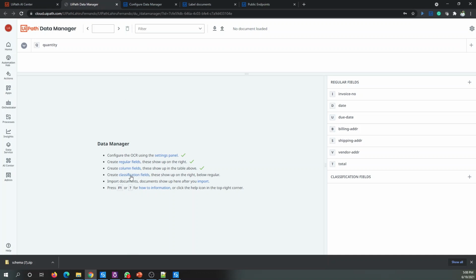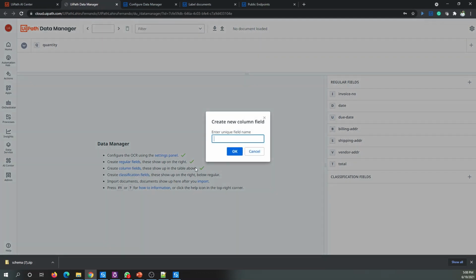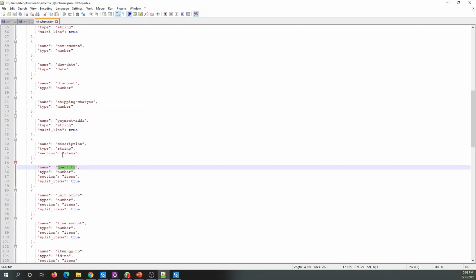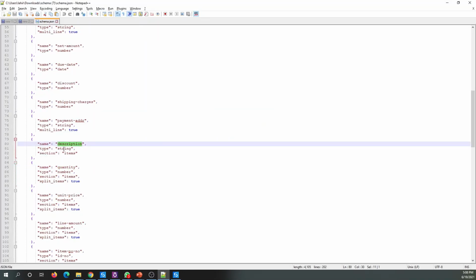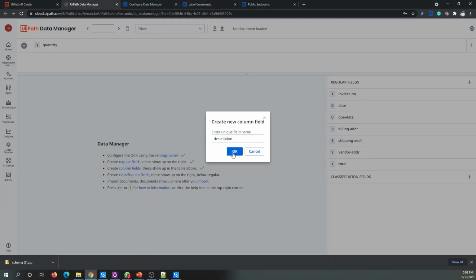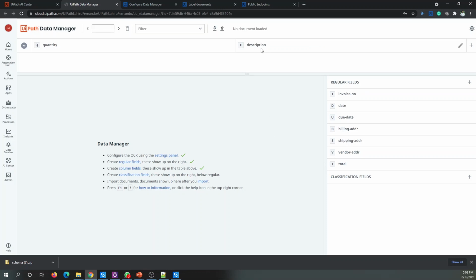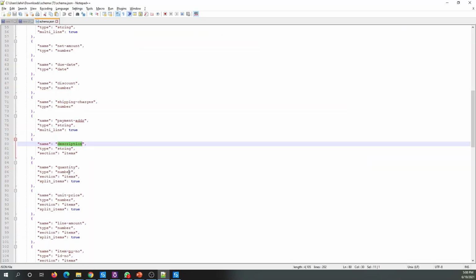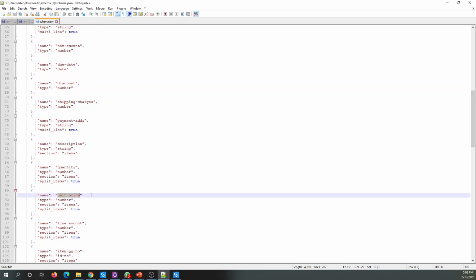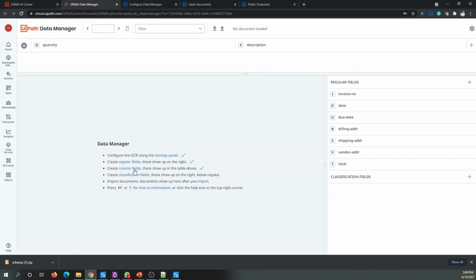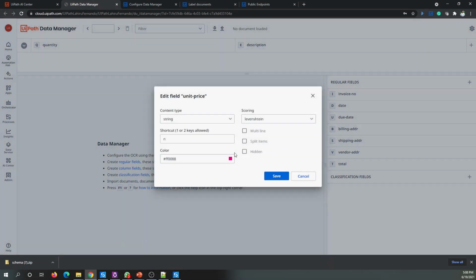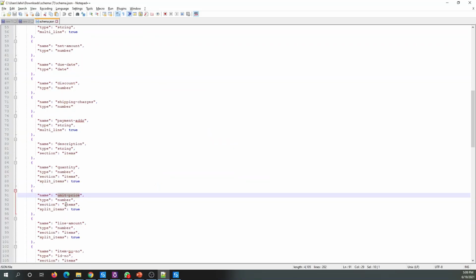So let's quickly do that for the remaining ones. The next one is description, which is string, no additional properties. Description, string, tab, that is over here. And the next one is unit price. Fields, unit price, that is number, and split items is set to true.